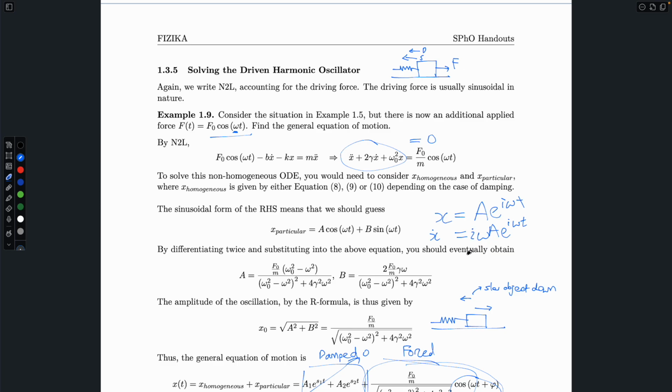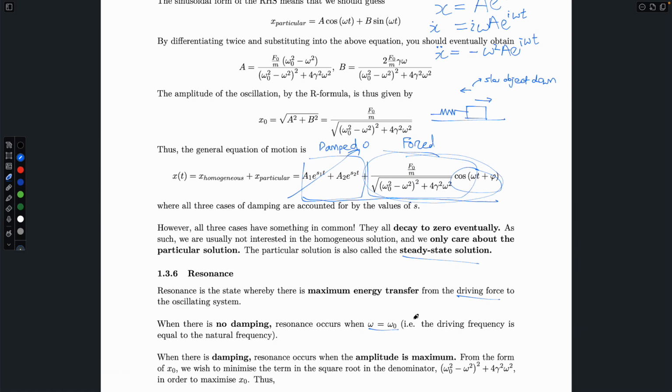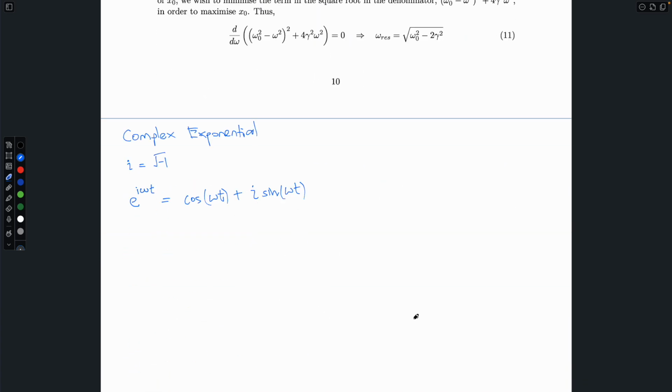Sorry, there's an i in front. And then if you differentiate twice, it'll just become negative omega squared a e to the i omega t. The reason the negative appears is because i times i is negative 1. And then you can just sub all these functions into your differential equation to determine what the constant in front should be, what the a should be, and what the omega should be. And then you can check yourself, it should give you the same answer. Okay, but this is just extra. You can go read up more about it if you're interested. Not very important.